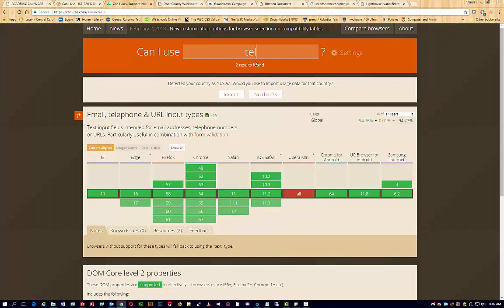Like I said, especially if you guys put the project up there, I highly recommend using this website when you're making your website, and checking it out in different browsers to make sure it works. You can use this website to see which elements will work and which won't in particular browsers.